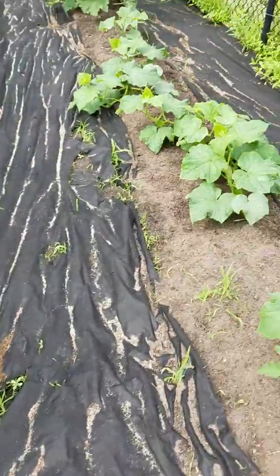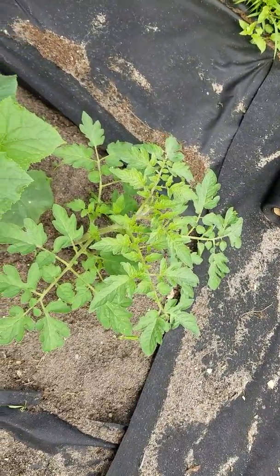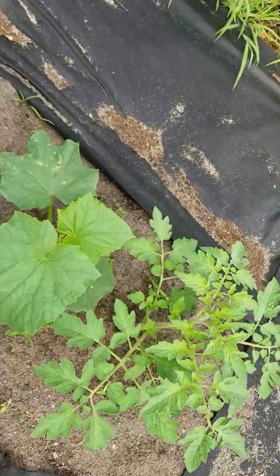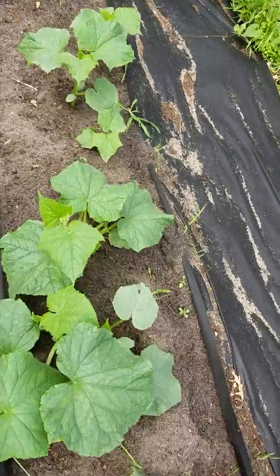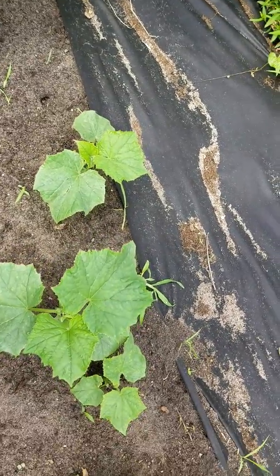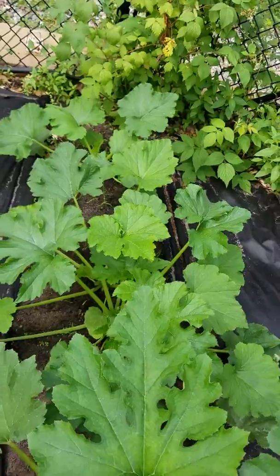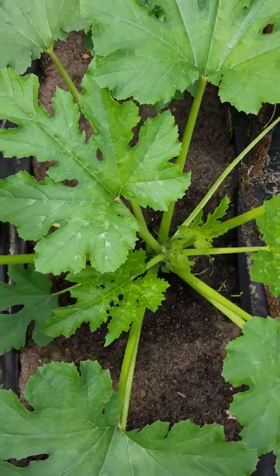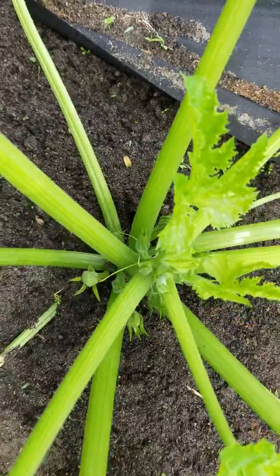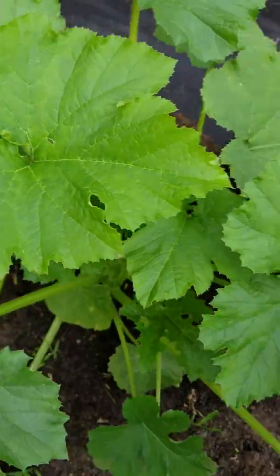Finally over here are my cucumbers. There's also a volunteer tomato plant I just left — based on its location it should be a Roma or an Amish paste tomato. I did not plant pickling cucumbers this year because I did almost 50 quarts of pickles last year, so I just planted a nice long salad cucumber. And then I've got three zucchini plants on the end that are finally starting to blossom — I've got some coming already. I'm not worried about them being late because with zucchini you always get more than you need anyway.